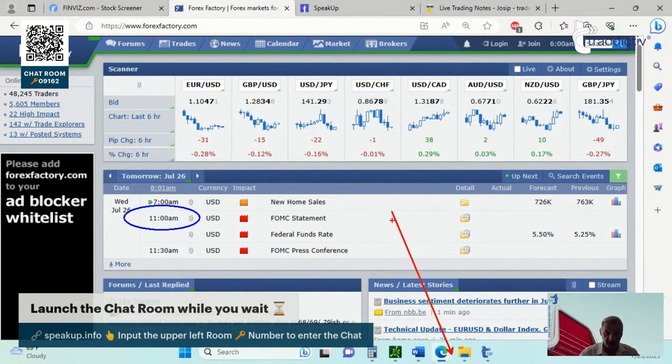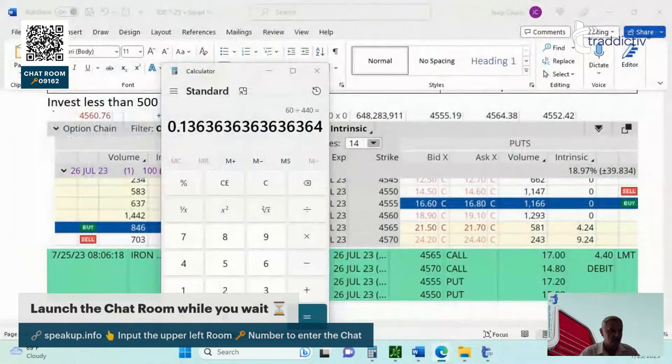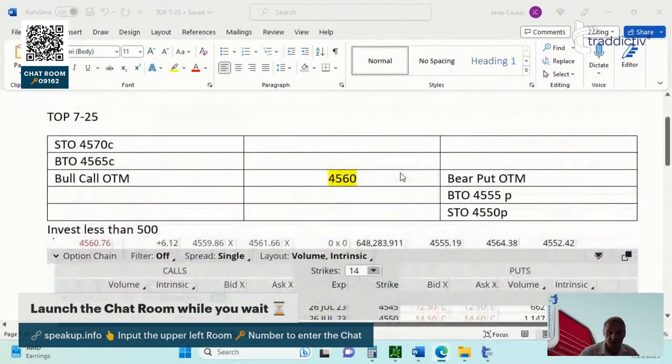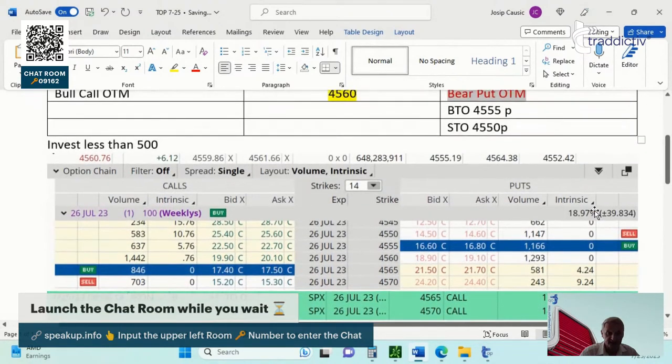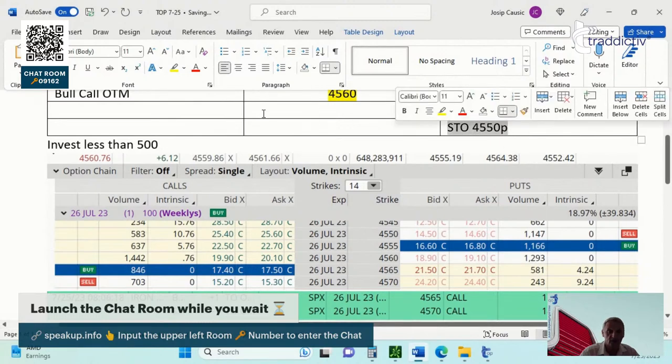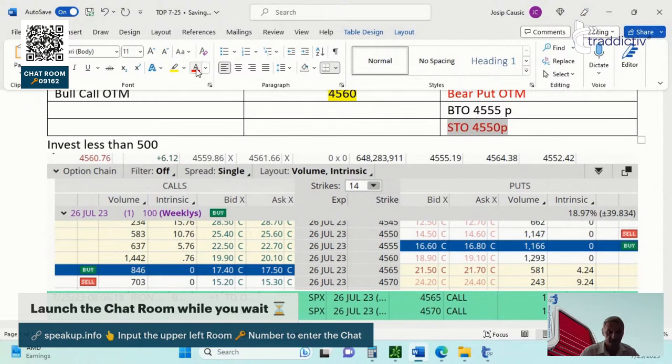And if the market ends up going lower, then what do we have in our case? In our case, we do have protection. And what is our protection over here? It's this, and I'm going to color this in red, the bear put spread. So if you now imagine that the market crashes and it's sitting anywhere below the sold unit of the 4550, what would happen?